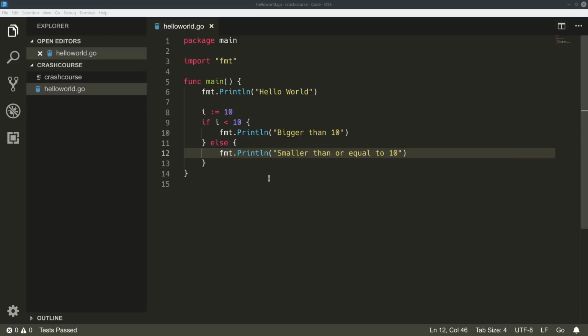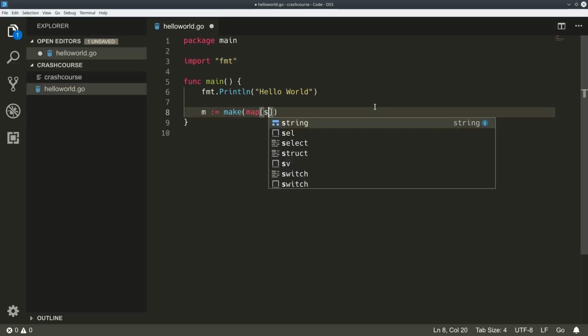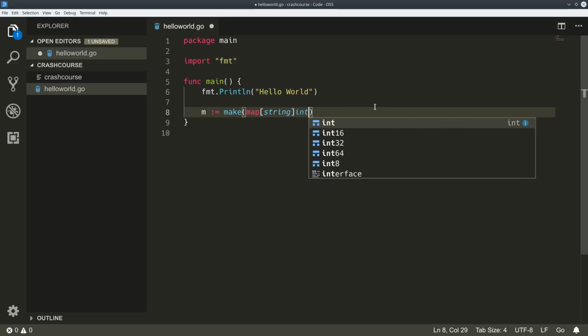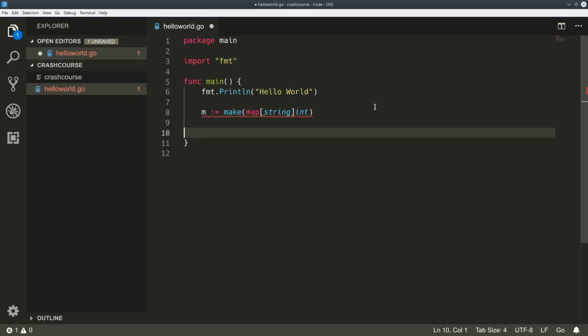All right. So yeah, let's take a quick look at maps. We can declare a map and reserve some memory for it by doing this here. This is just an example. Here we have a map with a key type string and the value type integer. And you can already see Visual Code here is already complaining because I declared m and I'm not actually using it.